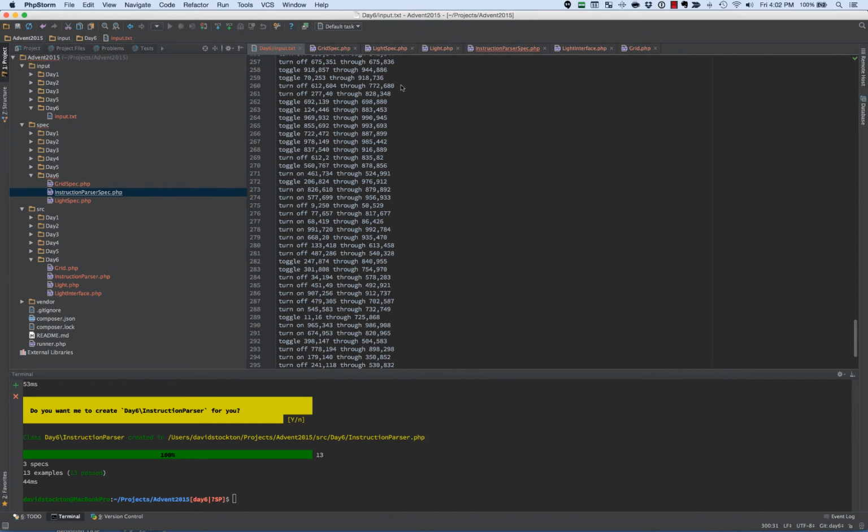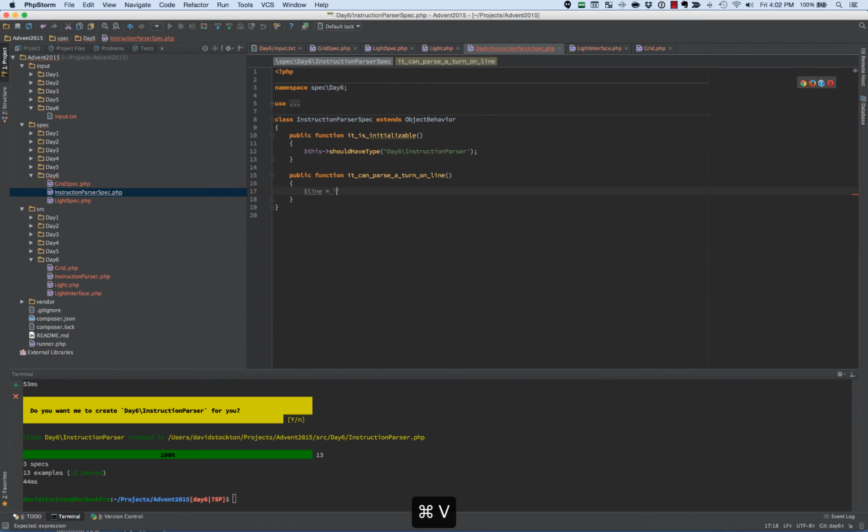We'll say turn on, there's one, and we'll go back to the instruction parser spec, paste that guy in. Now we want to do this parse line should be, and let's have this return an array of instruction parts. So pretty much the instructions that we're going to need to run the grid.